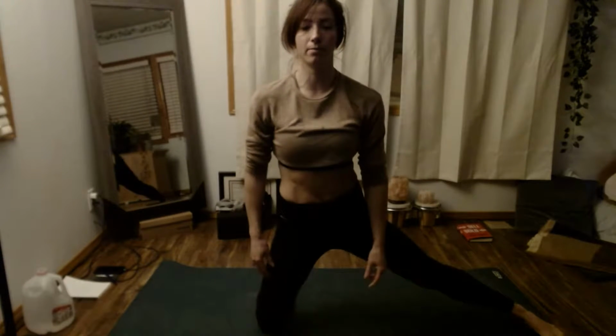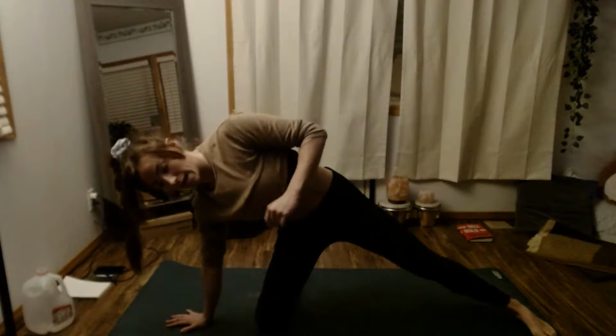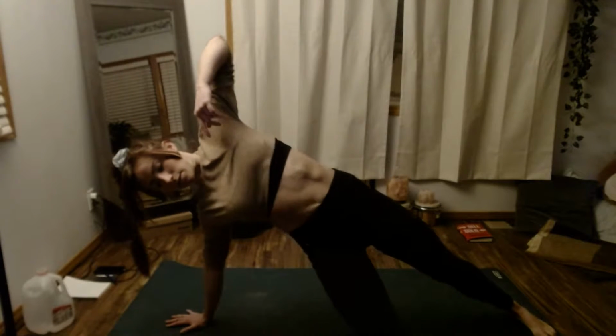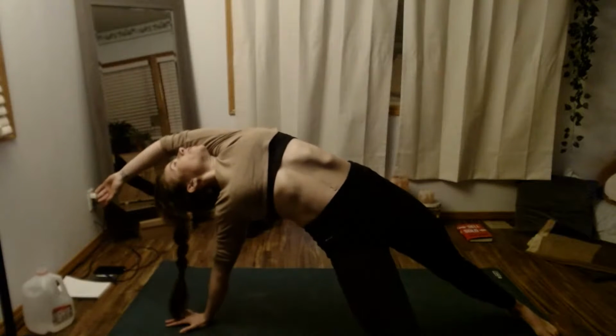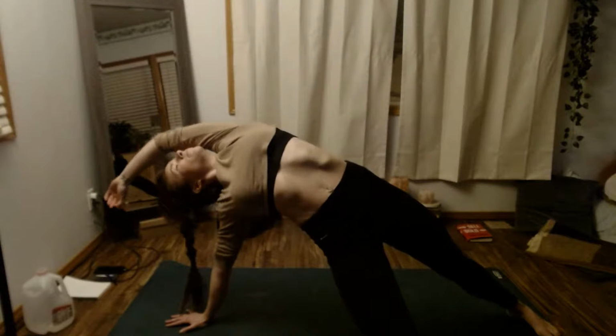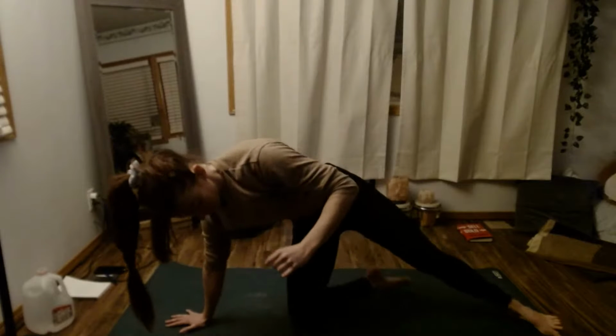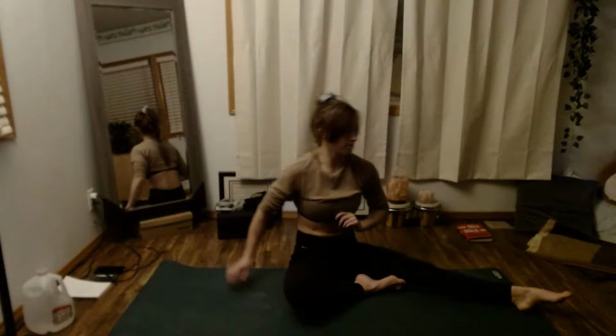Next, inhale. Come up back onto the palms. Hug everything in. All the way up. Exhale, flat down through the right hand. Put the weight into this left foot, right hand. Inhaling that leg through. Fall in triangle. Inhale, pull everything back. Exhale, sitting down onto the bum.